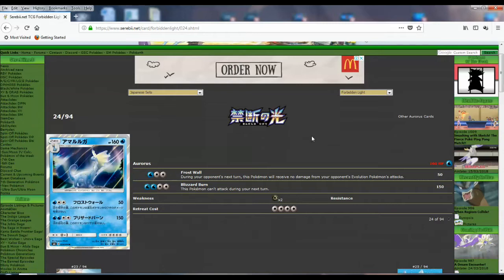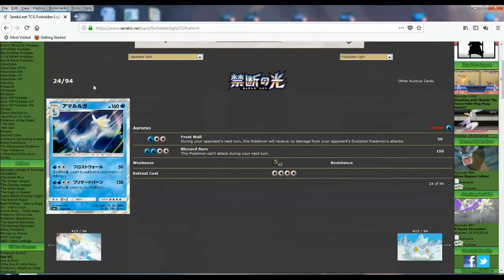I mean, the most popular Pokemon now are evolved GX Pokemon, but 50 damage isn't that good, so yeah, I guess it's there. And Blizzard Burn, it's your 150 for 4, and this Pokemon can attack next turn. Decent, I guess, decent. It's not bad, it's just it doesn't have something that really makes it stand out. I don't know. It looks good at least, too.